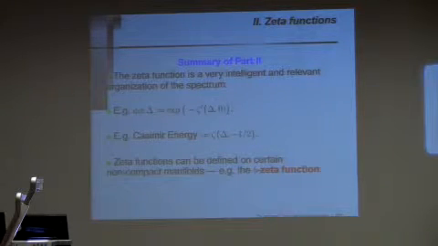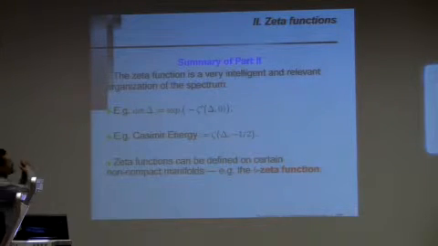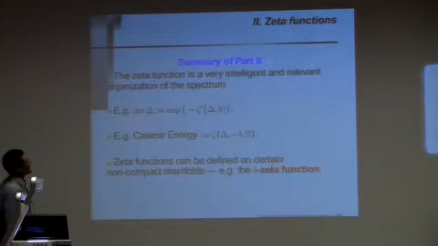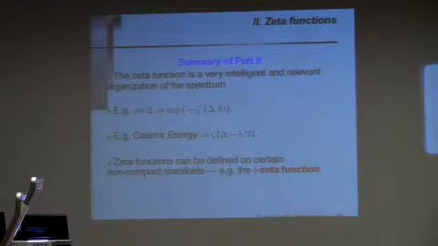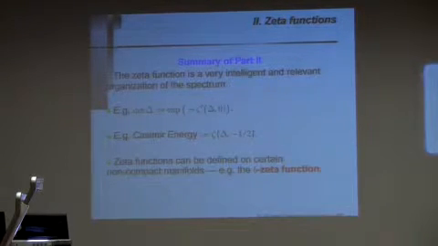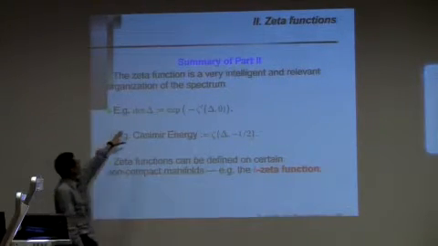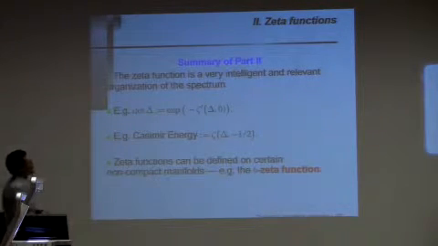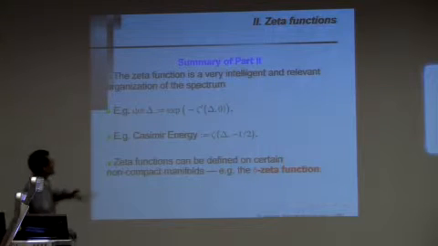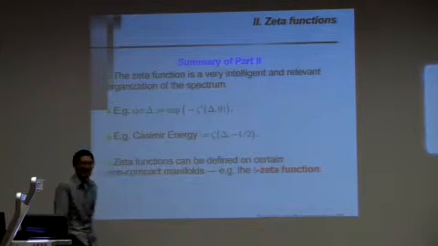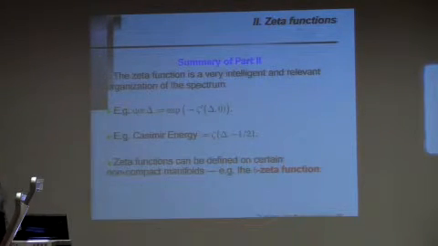So what we've learned here is that the zeta function somehow organizes the spectrum in a very nice way. You have the spectrum, which has all these eigenvalues, and what you do is you pack them into one function. And this function is quite remarkable. You can use this function to try to, for example, understand the geometry of your manifold, or for example, to define determinants of operators. And at least for the purposes of this talk, it allows you to define the Casimir energy of a system given by some operator delta.